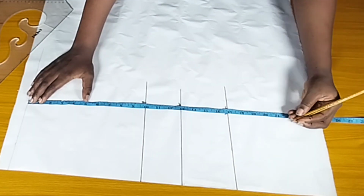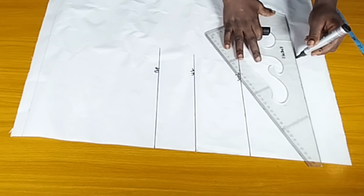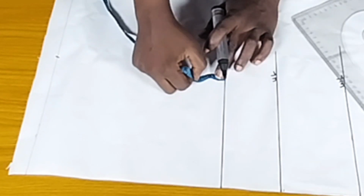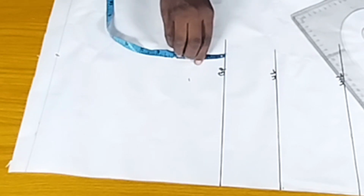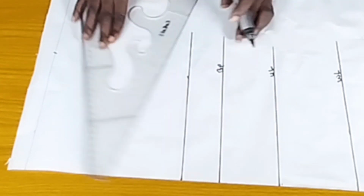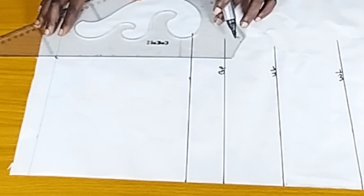From there I'm going to measure my top length, which is 22 inches. I use 22 inches for the top length. The shoulder line I use 7.5. My shoulder is 15, 15 divided by 2, which is 7.5. From the bust line I come up by 2 inches, and I use my set ruler to rule out a straight line and also connect it to the shoulder points.